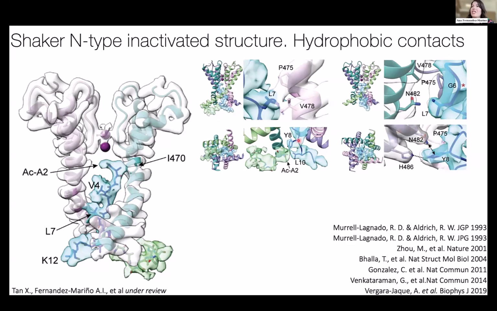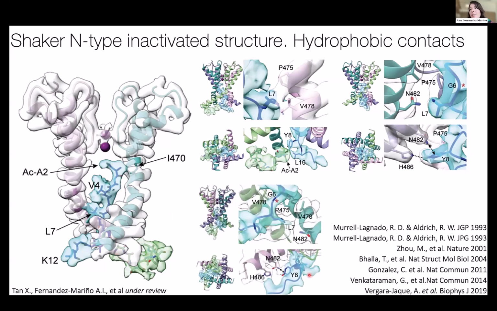And I just wanted to show you here that in blue we have this N-terminus, but we actually solved other N-termini that are around, because if you remember, we have 4. Only 1 blocks the channel, but we could see densities for other N-termini around the gate as well. And just a little bit more of this density, the residues that we identified.